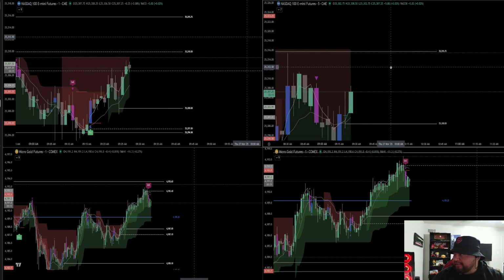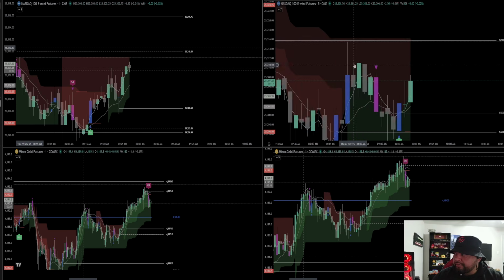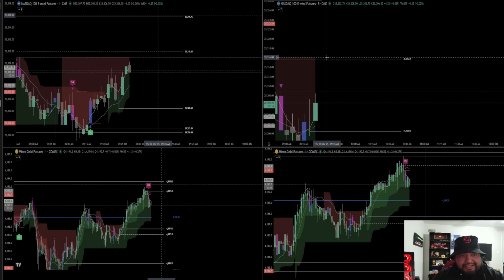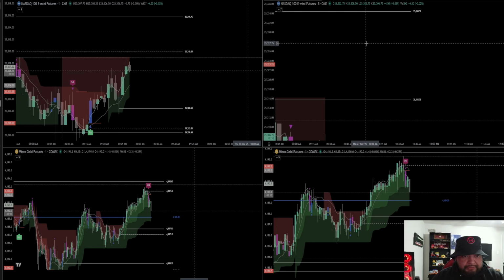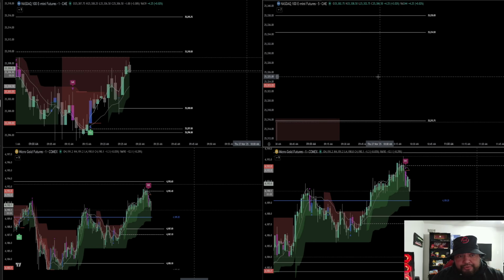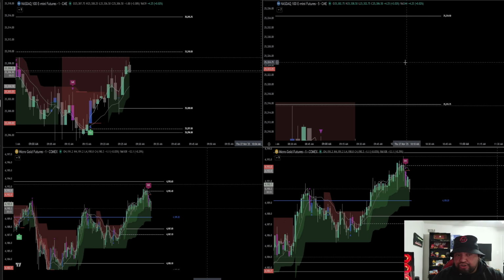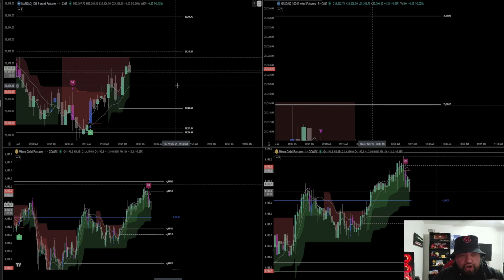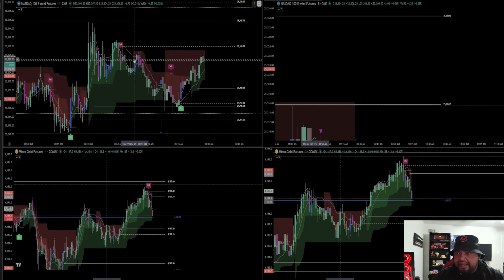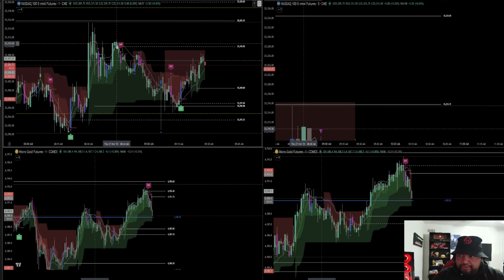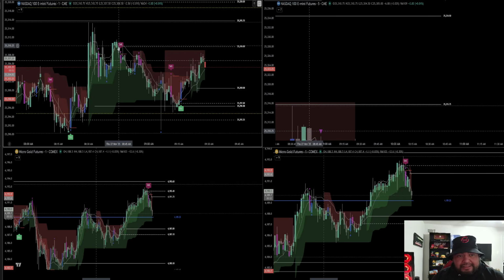So one of two things. I'm either going to expect a good rejection point here, like we saw earlier, or if it breaks and it flips, if that trend gets flipped, there's going to be a potential push up. How far up? I do not use levels as TPs. Be cautious with that because the levels, if they are strong, will not always get touched. It depends on the strength. We don't know the actual strength. I more so look at the strength if they're attached to one of our candles. If they're not, it doesn't hold as much weight, but it could still show some sort of resistance. So you want to be cautious.